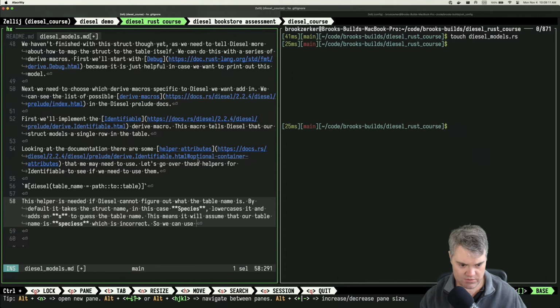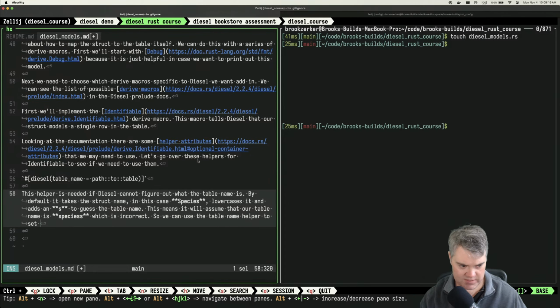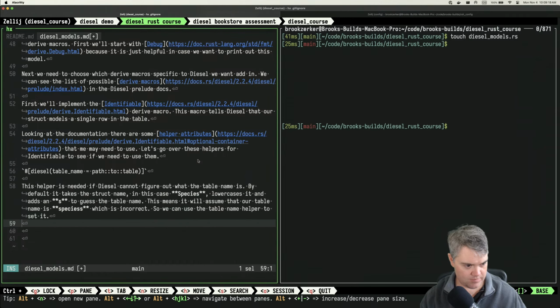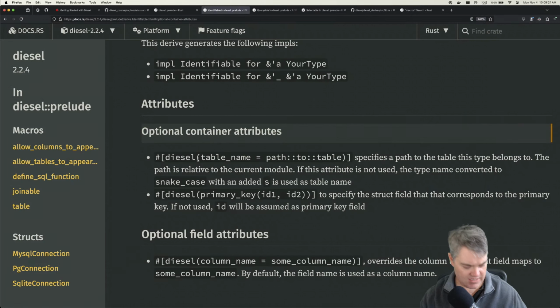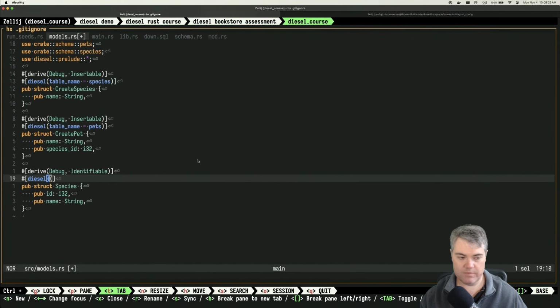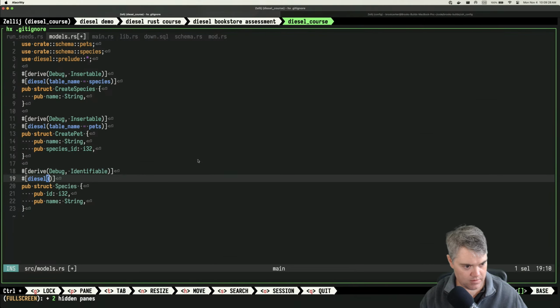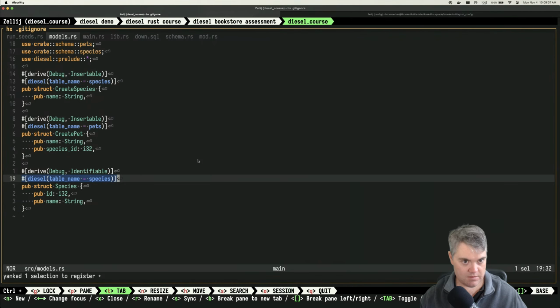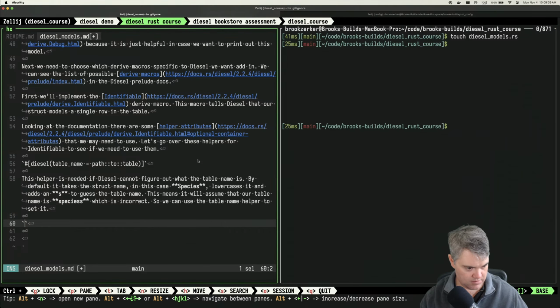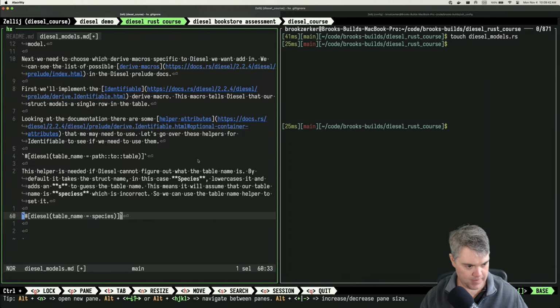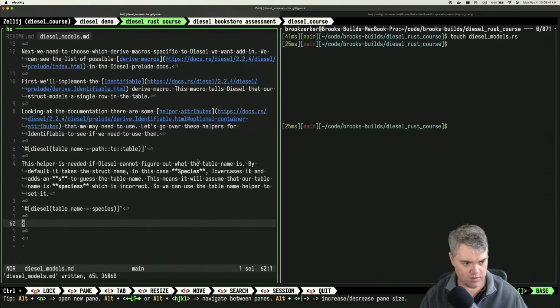So we can use the table name helper to set it. Okay, so then that's where we do table name equals species, like that. Okay, cool.